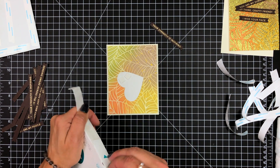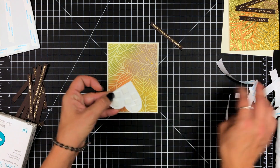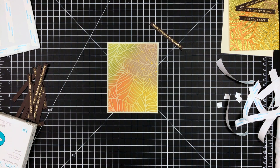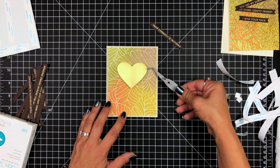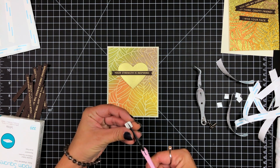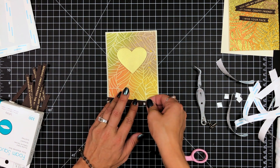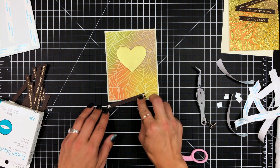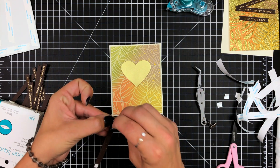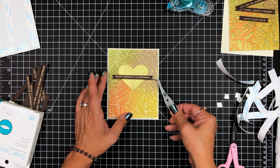With the gold heart, I'm just adding some foam squares to that to pop it up just a little bit, and I'll attach that to the center of the card panel. These are foam squares from Gina K Designs — they're a really nice height, not real thick, and there are tons of them on this roll. Once I have that done, I'm going to add the sentiment. I'm only going to add foam squares to the very edge so I can add tape runner to the middle and it'll all be really nice and even on all sides. Then to finish off the card, I decided to add just a little bit more sparkle, so I'll come in afterwards and add a couple of drops with the Nuvo drops and set that off on the side to dry.